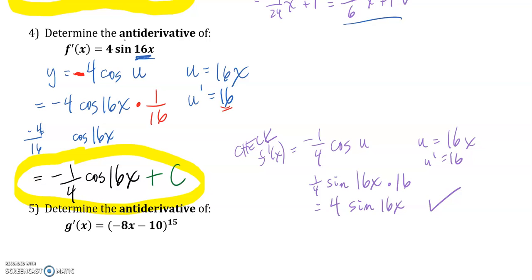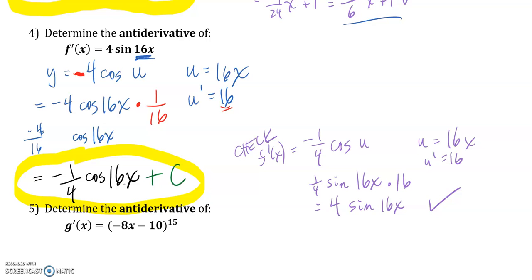Also there's a u piece, so with the derivative there's going to be a times 16, because the derivative of 16x is 16. To counteract that, I'm going to use 1/16 in this case. So I'll take -4 times 1/16, which becomes -4/16, which becomes -1/4. And then I have the cosine, and then the 16x, I put the u back in, and then plus the constant of integration.